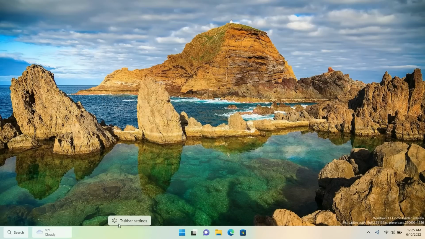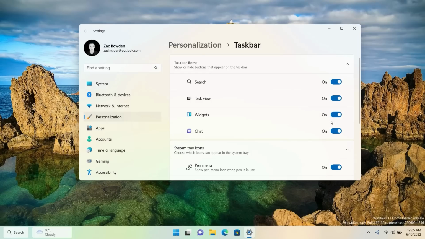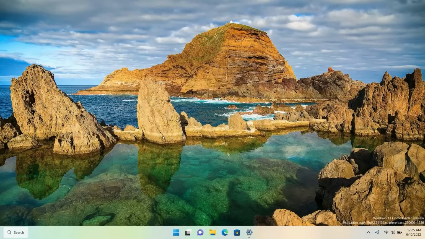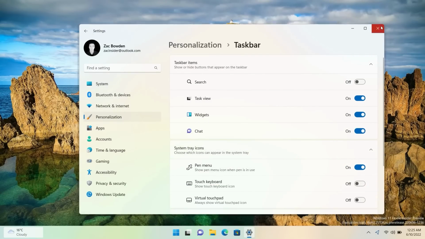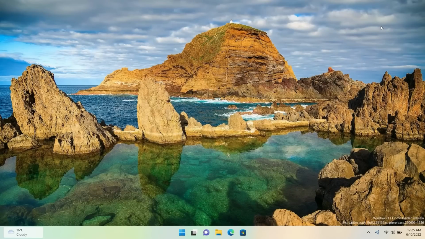And if I disable the widget button here, it actually looks not too shabby, I think. This looks pretty nice. But yeah, we'll see what happens with that. Once again, like I said, that's not an actual feature they've announced, so that may just be an internal experiment that never actually ships. But hey, there you are. It's in the build if you know how to enable it, which is pretty interesting.